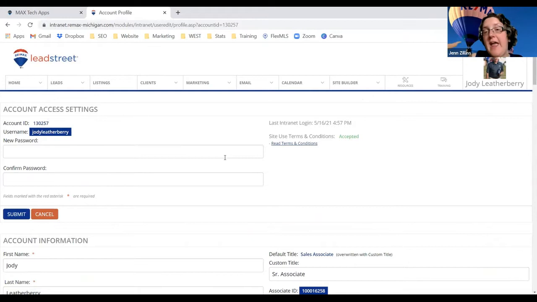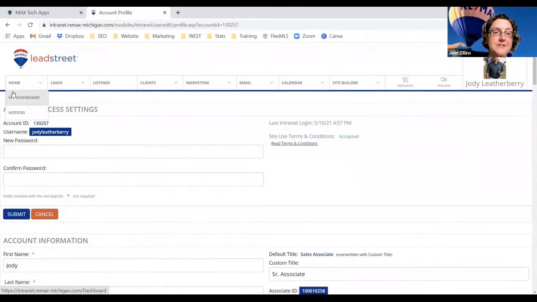Why is Leadstreet useful? I would say right now, the biggest thing is if you don't have a client database or a management system where you store all your contacts, like their emails, their birthdays, their purchase anniversary dates for the home, you can use Leadstreet because it's free and it's available for you at no cost. So we'll get into that a little bit further, but that's one of the nice things you can use Leadstreet for: you can have it as a CRM database for your clients.